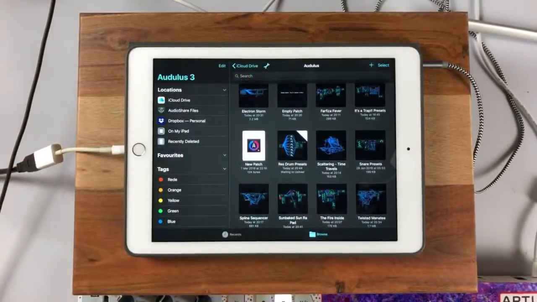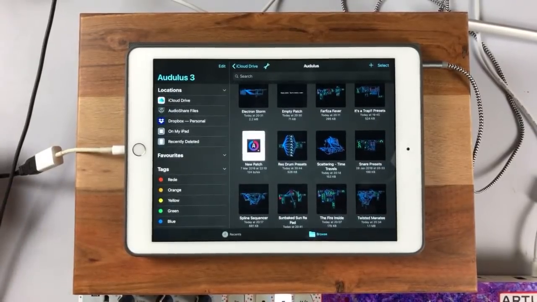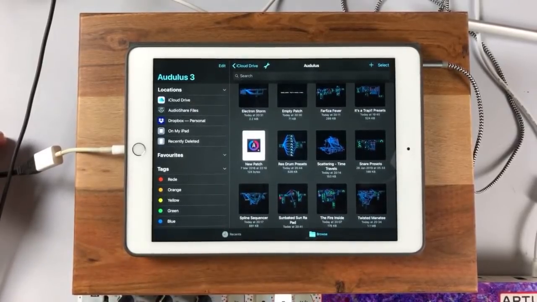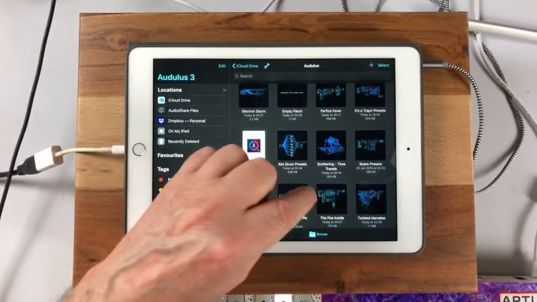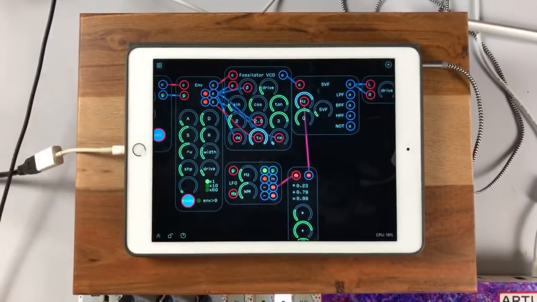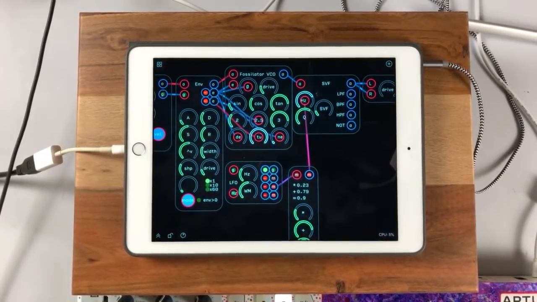And there we shall end on Audulus. And it's been a blast. Like I said, it's a labour of love to create something like Audulus, but to actually get in there and build something, yeah, you could get lost forever in there. Anyway, listen, guys. Thank you very, very much for joining me this evening.